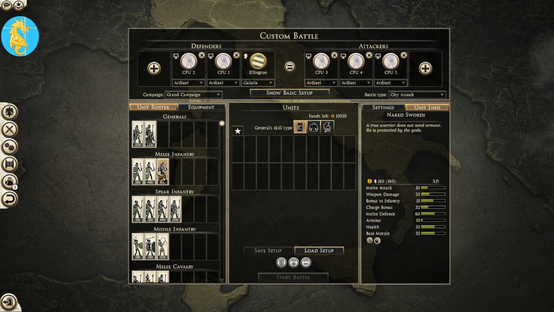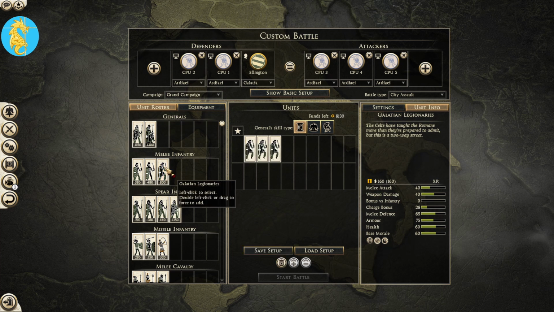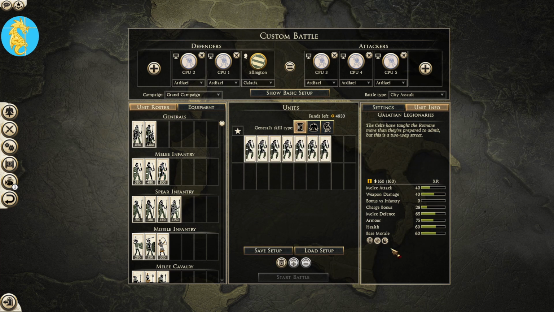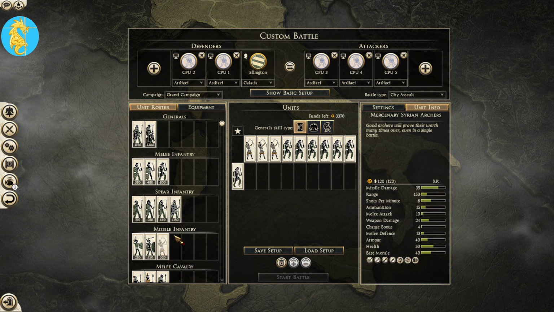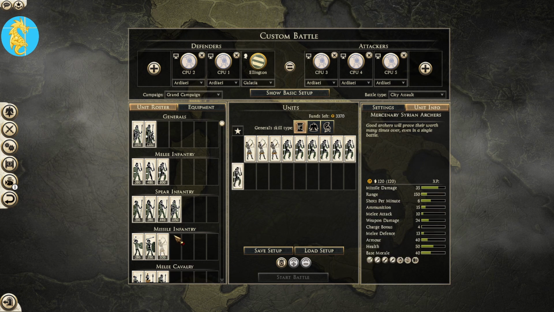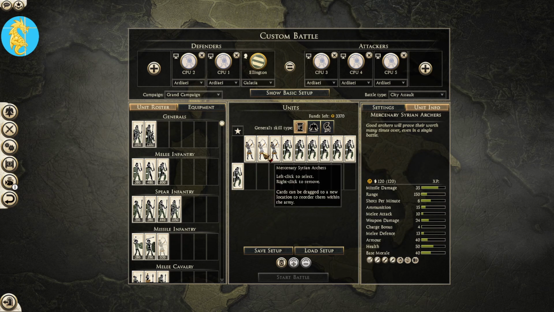So it is pretty easy, when you're making a Galatia army, to just go ahead, 1, 2, 3, 4, 5, 6, 7 Galatian Legionaries. Now you are set in this thing. Outside of that, you get your archers. Now, unfortunately, they only get 3 archers, but they get the mercenary Syrian archers, which are extremely good.